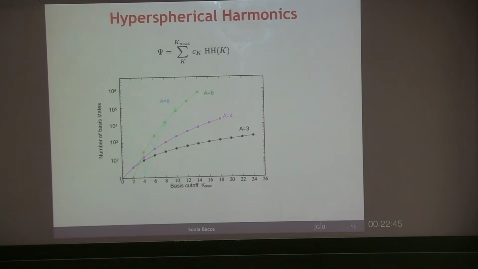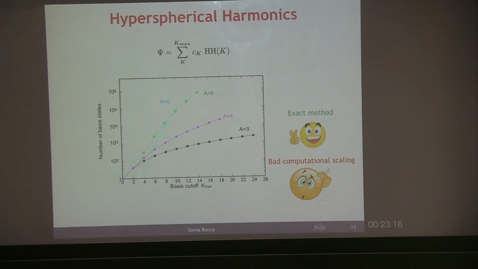So while it is an exact method, the drawback is that it has a bad computational scaling, it's kind of factorial. The number of states increases factorially, so you cannot do lead with this. But you can do 3, 4, up to maybe 8 particles very, very precisely. And it is exact because when you converge this expansion, you calculate, for example, the ground state energy, and you should see that it's independent of the cutoff that you put in your expansion. So that's what we call a calculation converged. Okay, this is for hyperspherical harmonics.